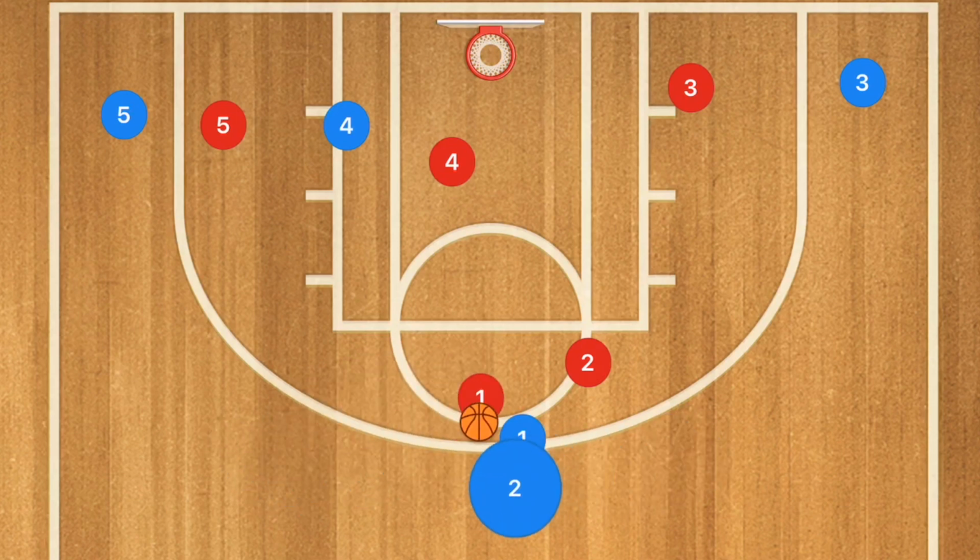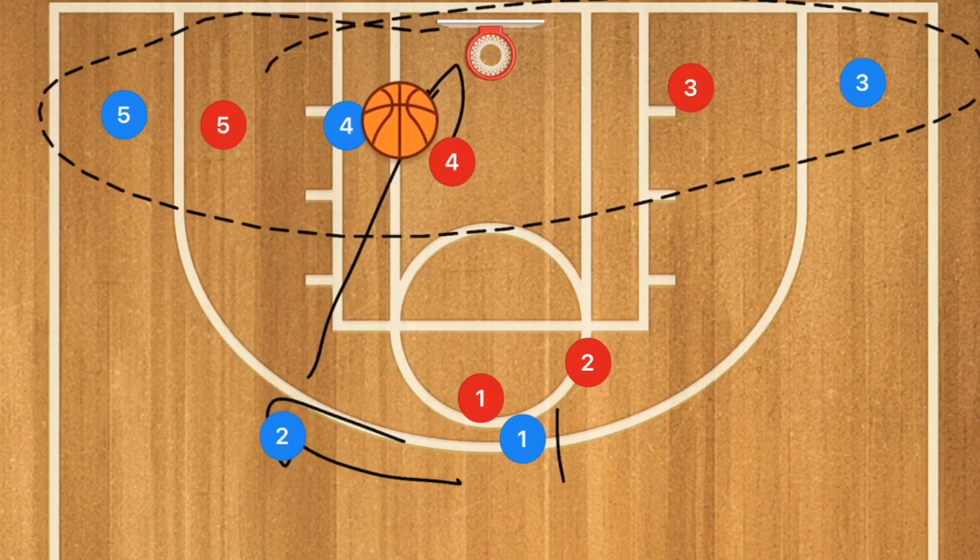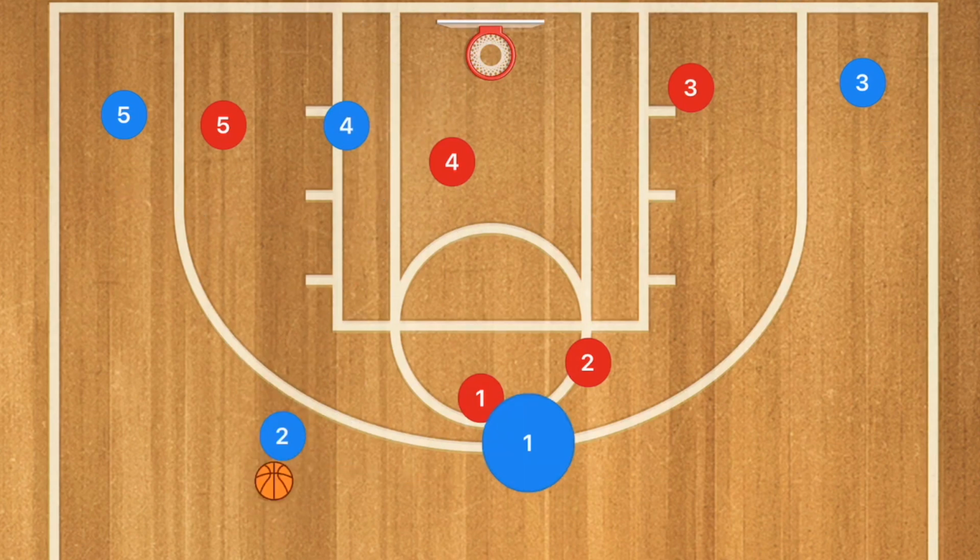So let's say player 1 comes towards player 2, maybe to understand to say, hey, we're running a DHO, dribble handoff. We can teach our team, hey, DHO. That would mean, hey, I'm setting a dribble handoff for you. Now, player 2 would use that dribble handoff. He could shoot a 3. Whatever's happening down here, he could hit up the open player. There's so many different options.